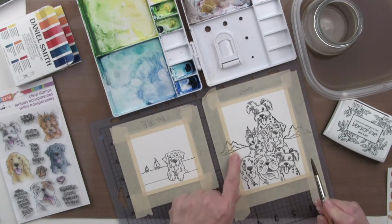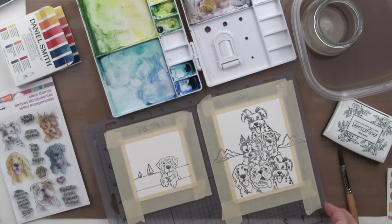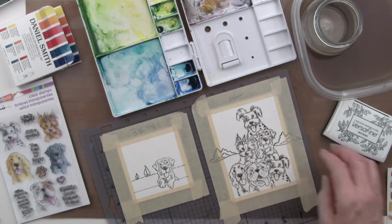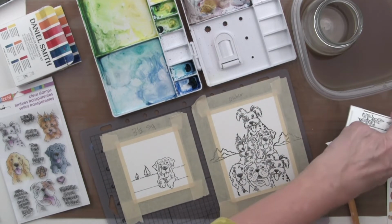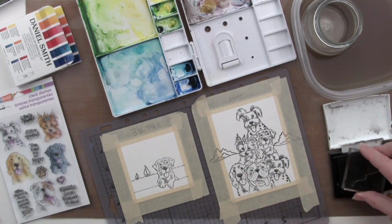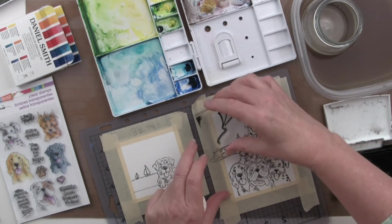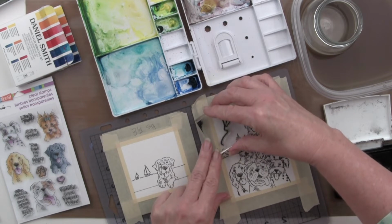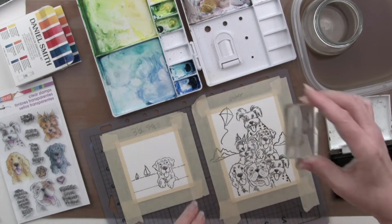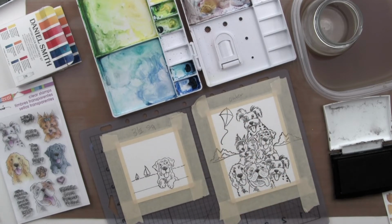And over here I stamped just a little bit of these other trees in the background. And now we have a horizon line and we've got a sky. And, oh yes, I did want to add, I thought, why not add a little kite or a balloon up here in the background? So, just making this kind of playful. And again, having taped the edges, now I can stamp across them, and that will give me a nice scene in the background.